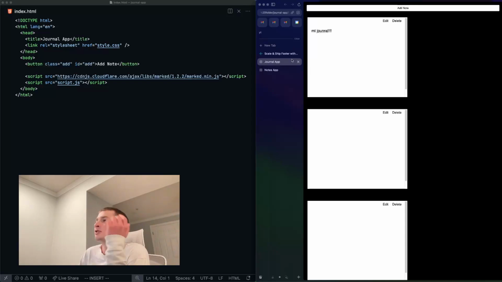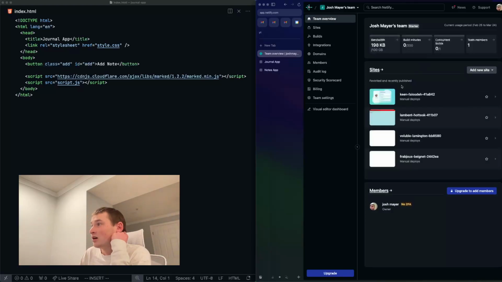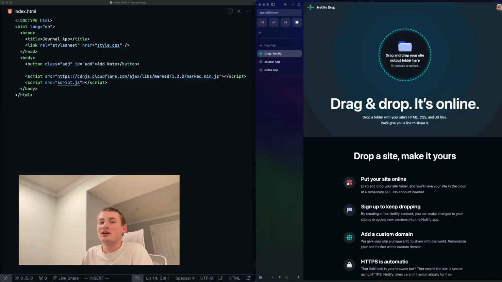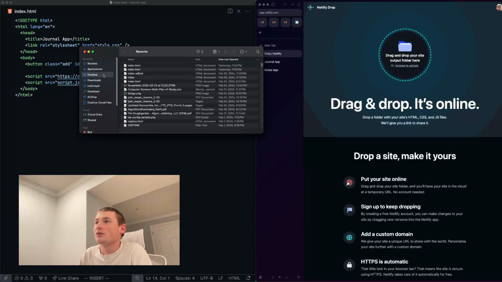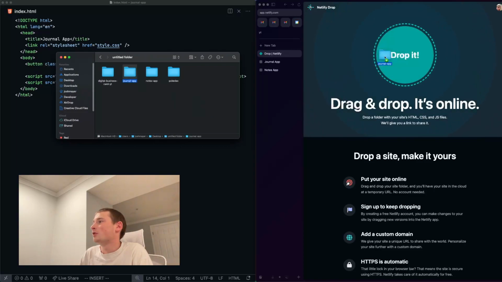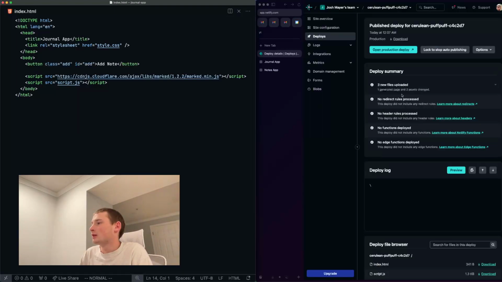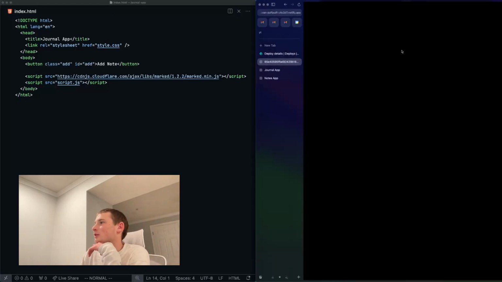But what if my friends want to use it too? I want to text them a link so that they can also use it. This is just on my computer. I want to share it with them. So you can go to this website called Netlify. It's free. Not sponsored. And literally just drag and drop your folder that we were working in before, and like magic, I think it should work.